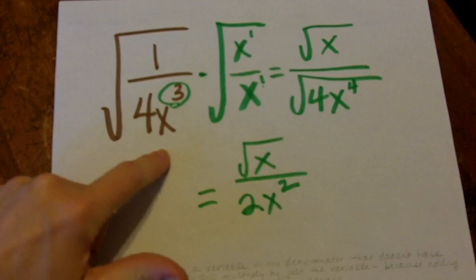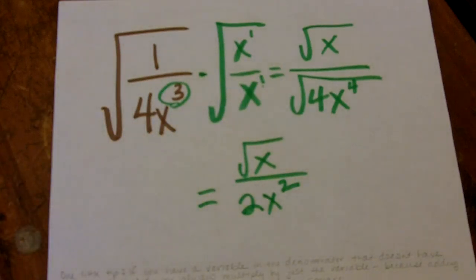So no matter what, if you had 7x to the 7th or x to the 19th, it doesn't matter how large the exponent is. If it is an odd number exponent, you simply multiply by the variable, because the exponent is 1, and when you add them together, you end up with an even exponent, which is divisible by 2. And that's all you have to know to do this chapter. So go and have some fun.